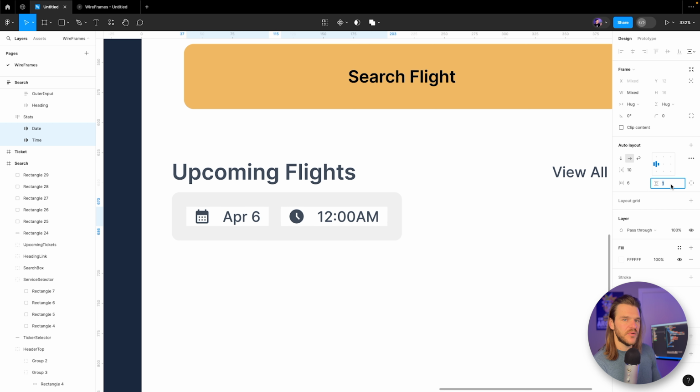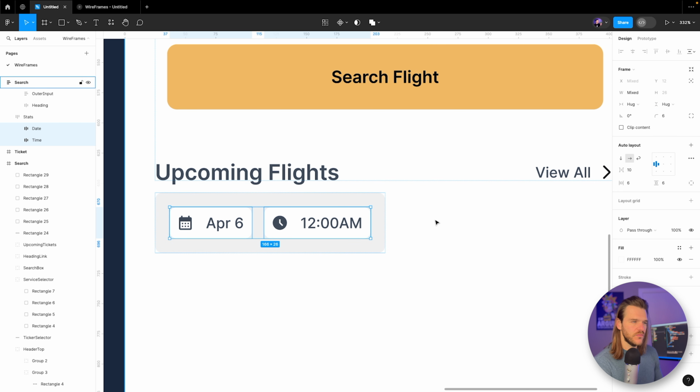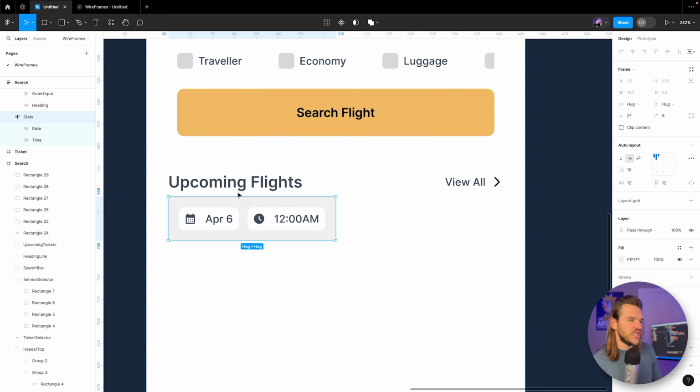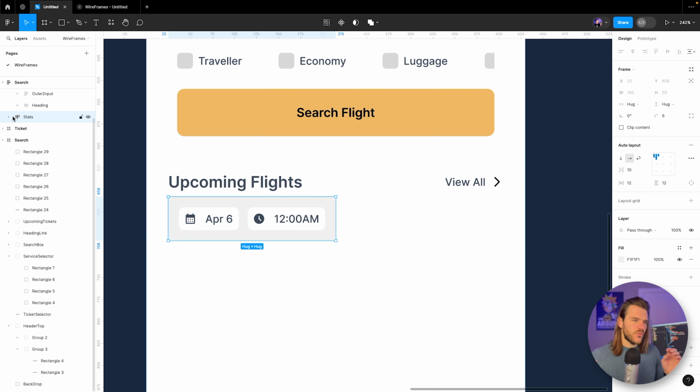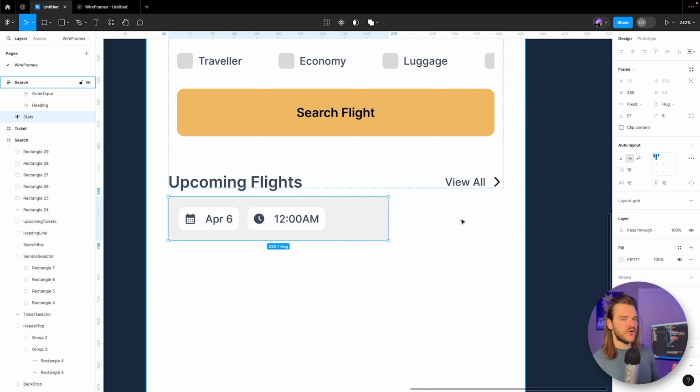We're going to add about a padding of 6 and add a radius of about 6 as well. For now, we might change it later on. Now that we've done that, we can take this whole thing, and there's two options here. We can either duplicate it, put it in a group and activate auto layout, or for now we can set it to fixed just so that we can see how we want it to look like.